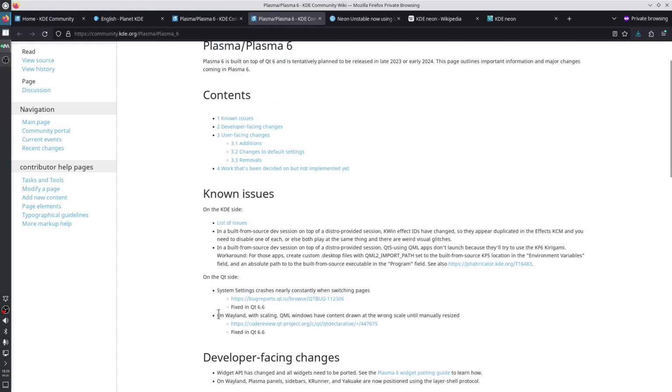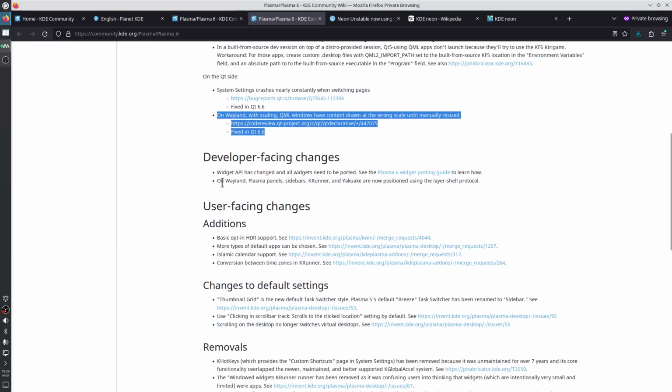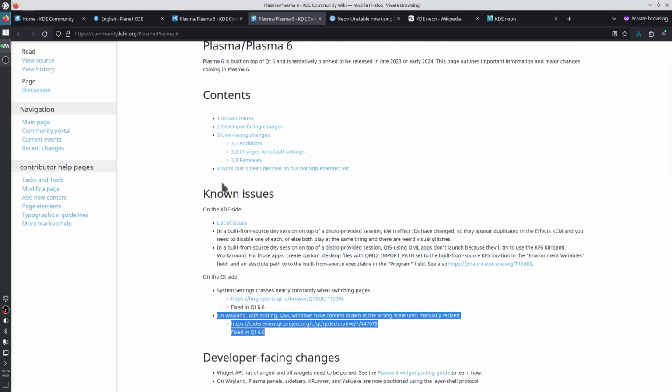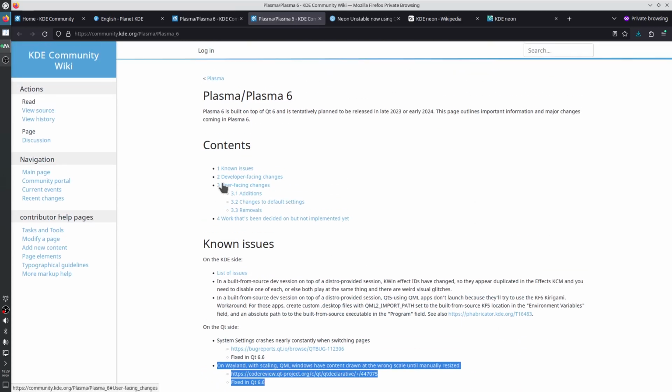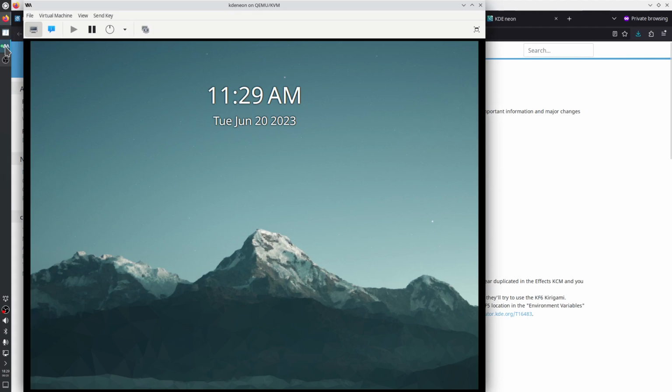Okay, we do not use Wayland, we use X11. Okay, so let's try to use the virtual machine the way we would use any other Linux virtual machine that has KDE Plasma version 5 installed. So this is the lock screen.